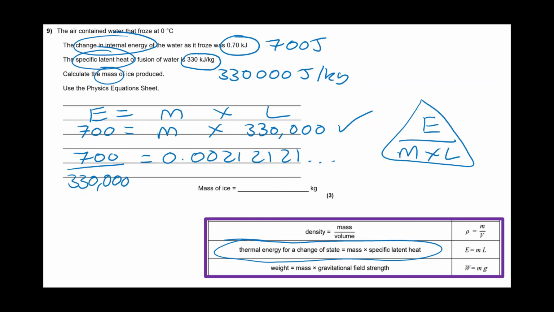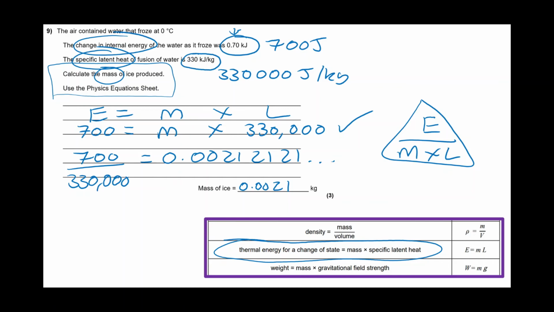It doesn't ask us specifically for 2 significant figures or 3 significant figures here. I'm going to give 2 significant figures because that is what they have provided to us in the question. So I'm going to write 0.0021. However, I would actually suggest, if they don't ask you to round a question at GCSE level, don't bother rounding it, because you can only lose a mark by doing something extra, really. If you left this one as 0.00212121, that would be fine because they've not asked you to round it.